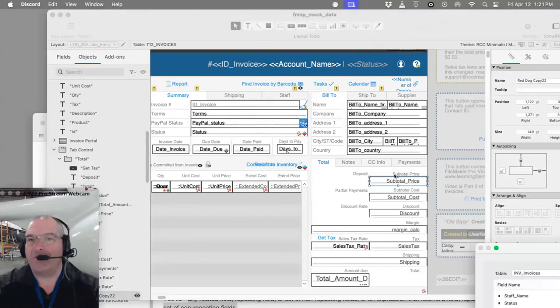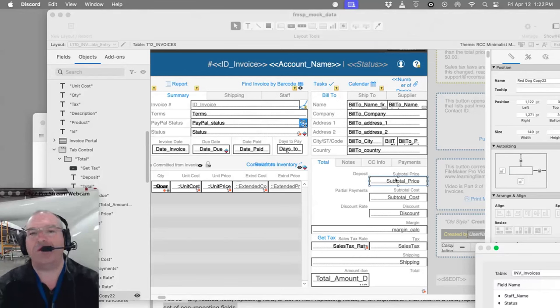FileMaker with a sum calculation or a summary field will recalculate it every time you want to display it. It never saves the old value. So it generates the number, it shows it to you, and then you go somewhere else, jump to a different layout, come back again, and it goes, oh, I have no idea what this number is. Let me recalculate it 1.1 million times. And that's the fundamental problem.